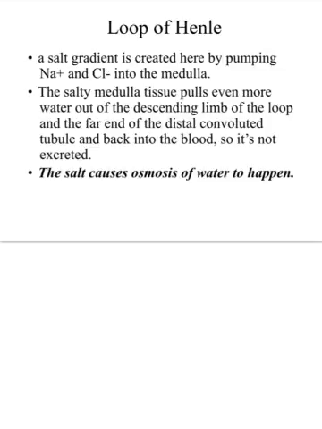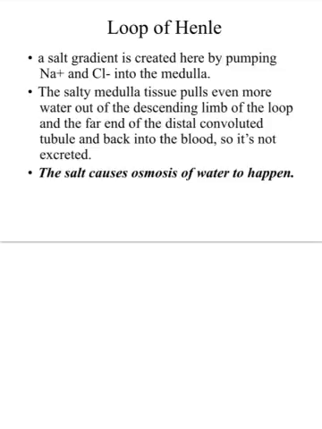So the best way to move water around the body is to move salt first and let the water follow that salt by osmosis. So we're going to create a salt gradient inside the loop of Henle, and we do that by pumping the sodium into the medulla of the kidney. And then as the medulla becomes saltier and saltier, it's going to draw that water towards it by osmosis. The water will move from a high concentration into the low concentration of water area.